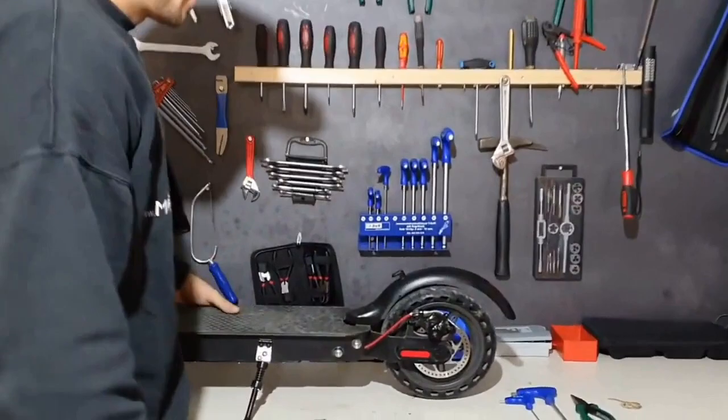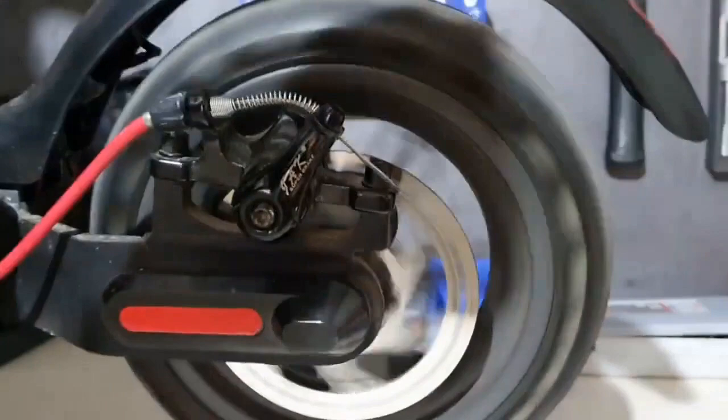For instance, with the scooter, we now have the case where it is used, but we can hear or possibly see it in the video, the brake has a slight jolt. Let's have a look at that now.